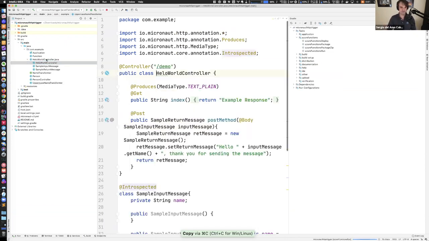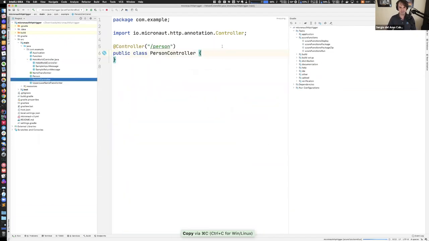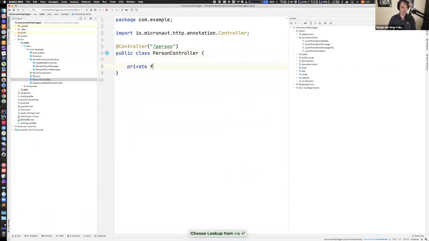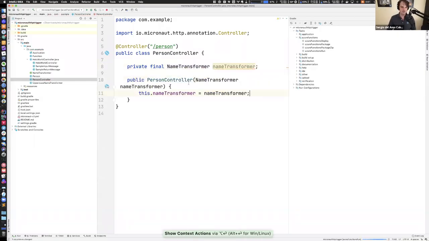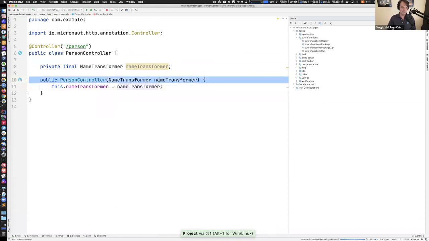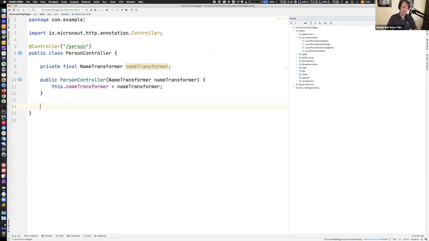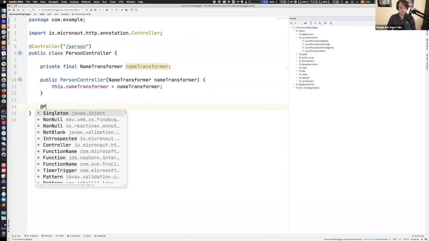So in my controller, I'm going to use constructor injection. This is going to be a final field. Look that I am using the interface, not the implementation. Micronaut is going to instantiate the controller for me, and it's going to provide this dependency, which in my case is going to be the uppercase name transformer, because that's the only bean of type NameTransformer in my application context.